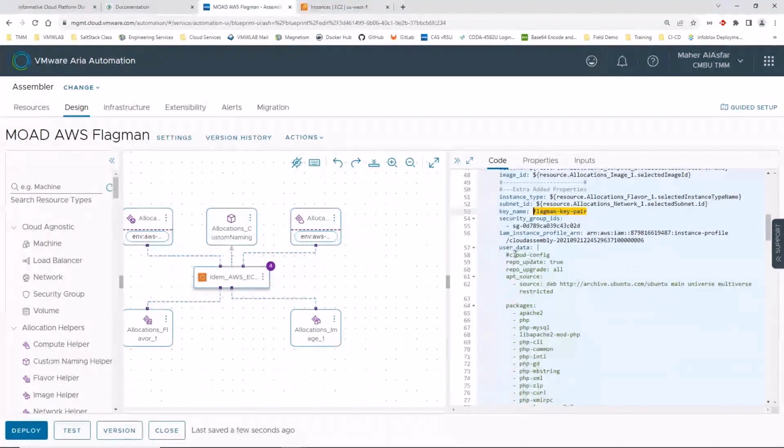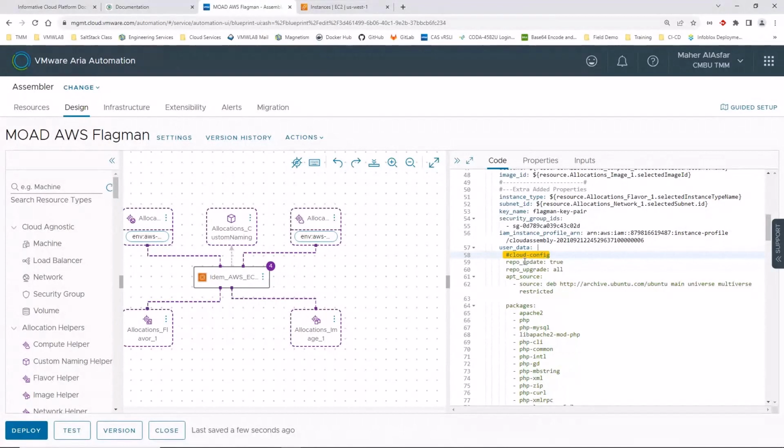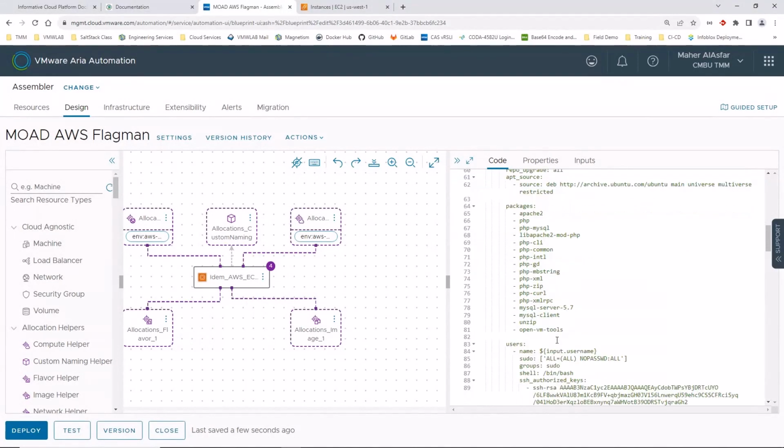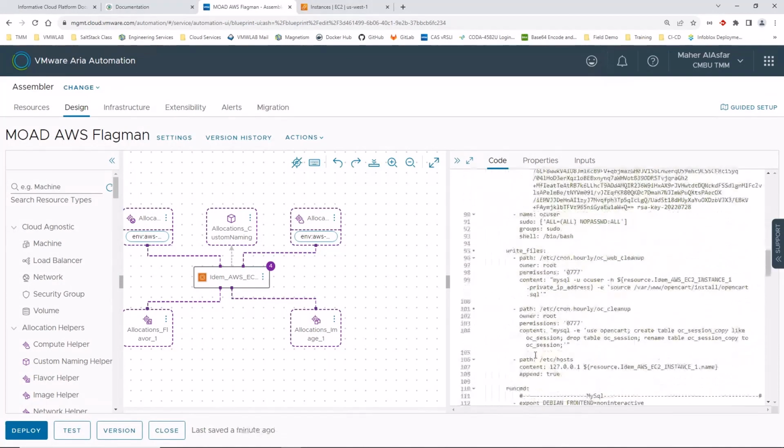And then the user data is where I can define either the cloud init code, or if you want to enable shell commands, or your own, or Python. There are interpreters that you can start with here based on the AWS documentation to tell AWS, for example, what user data you're passing. Since we mentioned cloud-config as the first line, AWS knows right away that this is a cloud init and it's going to execute the cloud init, download the packages, update the resource repo, create the users, and set up the application.